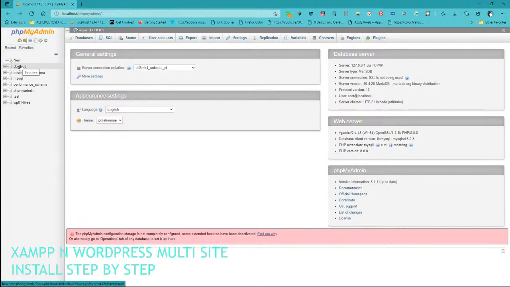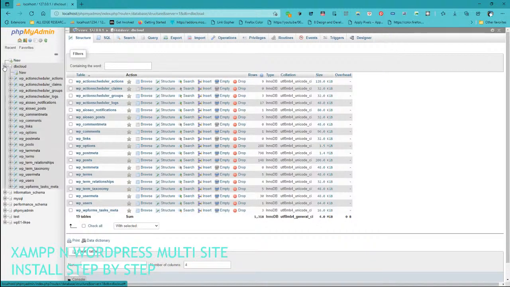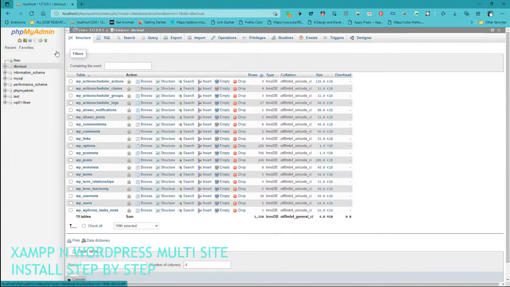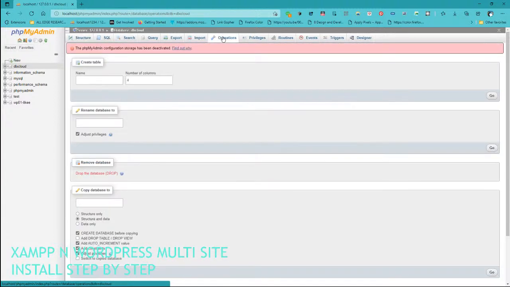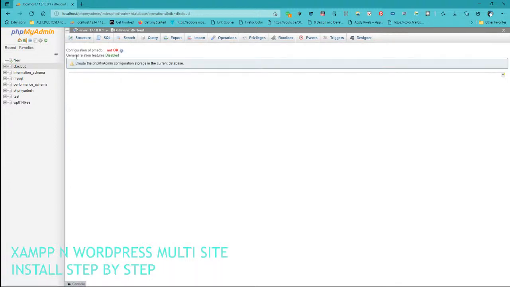So before I do anything else, let's just see what happens if I click on this cloud, and then hit operations. Configuration has been deactivated. Find out why. Maybe I should just remove the database.